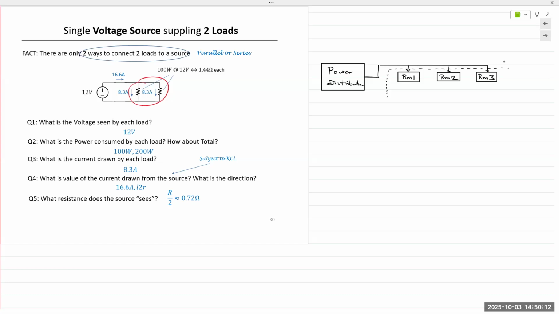So if you ever come by my office space, or the next time you're in a lab room, just check overhead. Each one of those lab benches will be plugged into a circular power outlet that looks very different from our normal power outlets. Has anyone ever noticed that? If you check overhead in any of the other lab rooms, not this one, you'll see a long, thick cable plugged overhead into a circular power outlet. Each one of those power outlets is on a separate circuit breaker, meaning if one lab bench goes out, it's not going to affect the others.